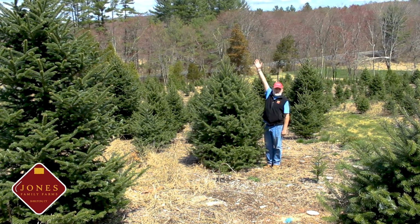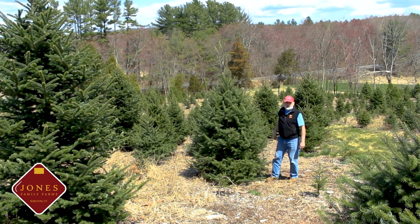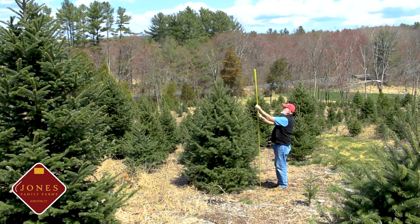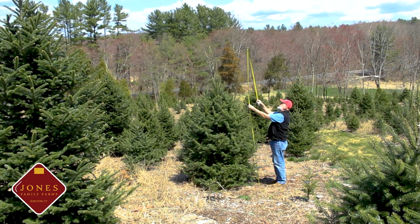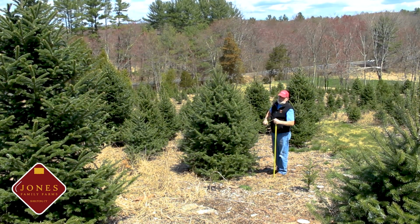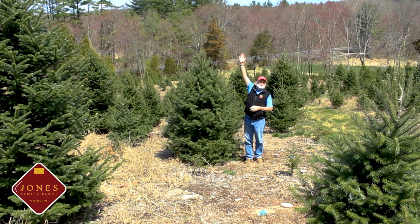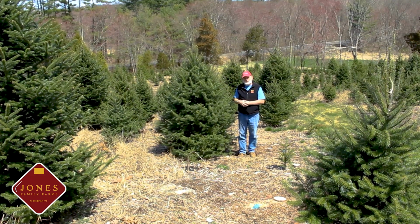As I look at that, I'm 6 foot tall and I hold my hand up, that's easily over an 8 foot tall tree. If you come to the field with your tape measure, you can very readily confirm that. And as I look at the side of this tree on the slope, and I extend my tape up, I can tell you that that tree there is nearly 10.5 feet tall, which is certainly suitable for most homes. So remember to bring a tape measure if you have one, but if you want a rough estimate, when you've been back home and held your hand up, you have an idea of how tall the roof is in your house, and that's where you would find a suitable tree.